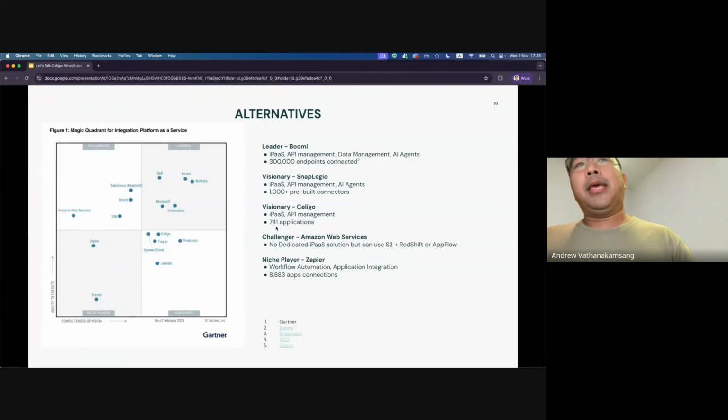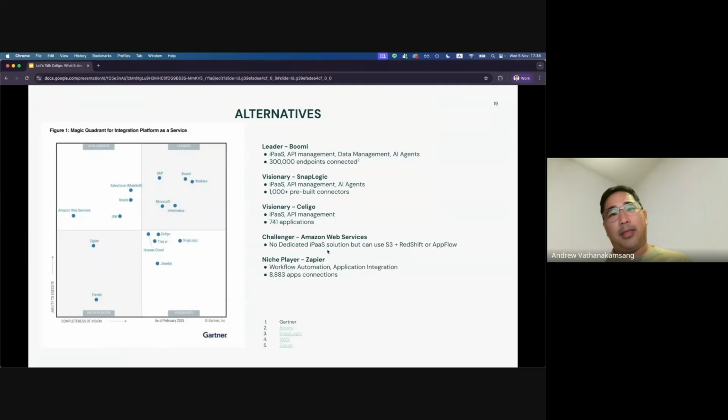And maybe even on the Challenger side of things, like AWS, they don't have a dedicated integration platform as a service solution, but there are different AWS services that you could potentially string together to achieve the same thing. Of course, that's more complexity, but then you have full control of that. So I think that's why they probably categorize them as Challengers, because a lot of their service offerings are not as strong as some of the other ones.